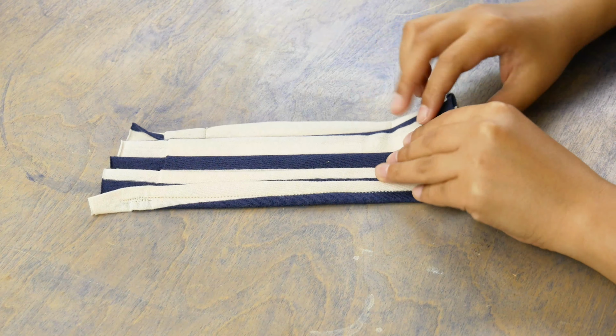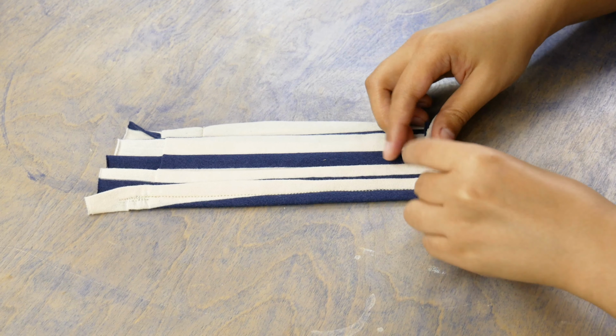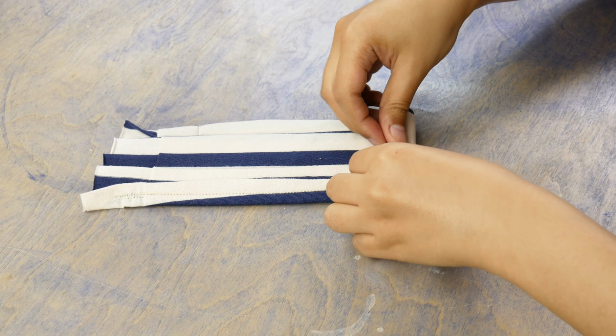Fold over each edge of the pleated mask by about ½ inch or 1.3 centimeters 2 times to hide the raw edge. Press between each fold to help hold the fabric down flat. You can use sewing clips or pins to hold the fabric in place so it doesn't unravel while you sew.